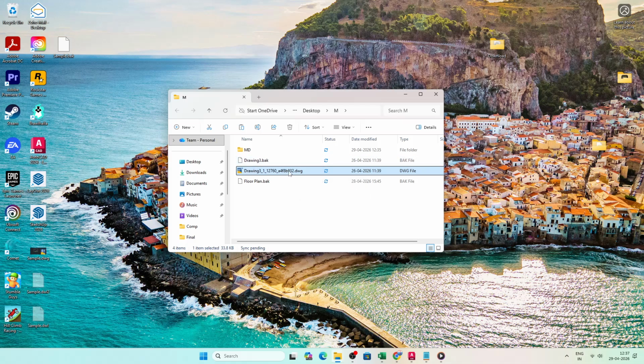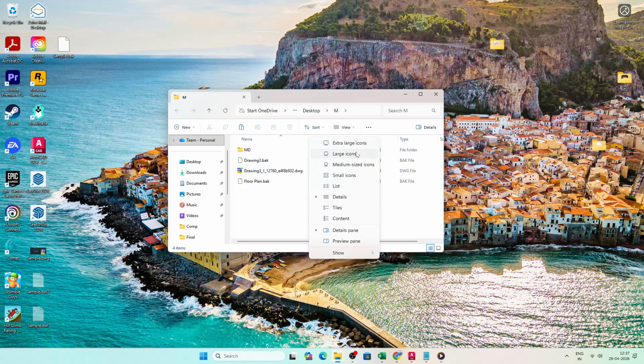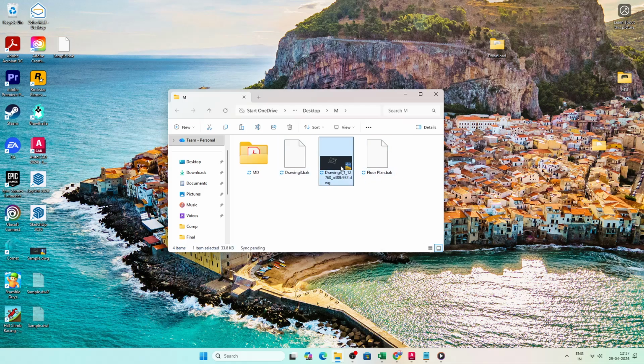Another reliable option is the backup file that AutoCAD creates whenever you save a drawing. This file uses the .bak extension and lives alongside your original .dwg. Open the folder where your original DWG is saved, and look for a file with the same name but a .bak extension. Copy that .bak file to a safe place. Then rename the extension from .bak to .dwg. Open the renamed file in AutoCAD.